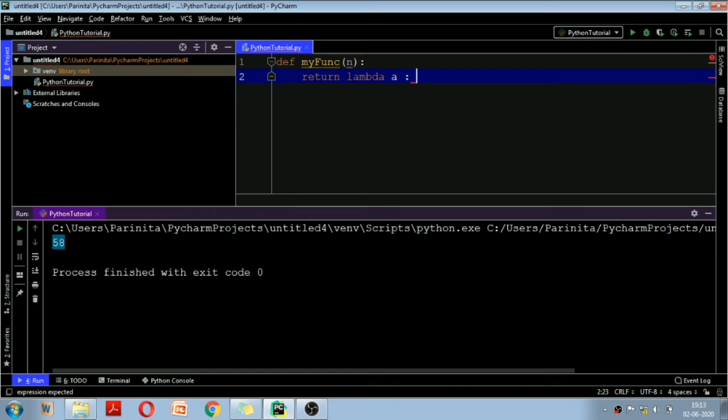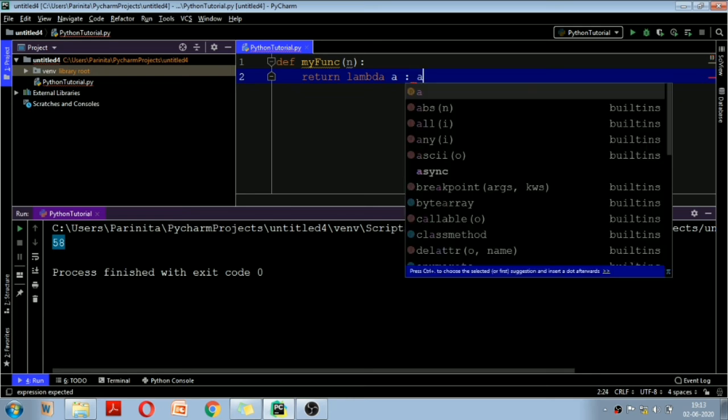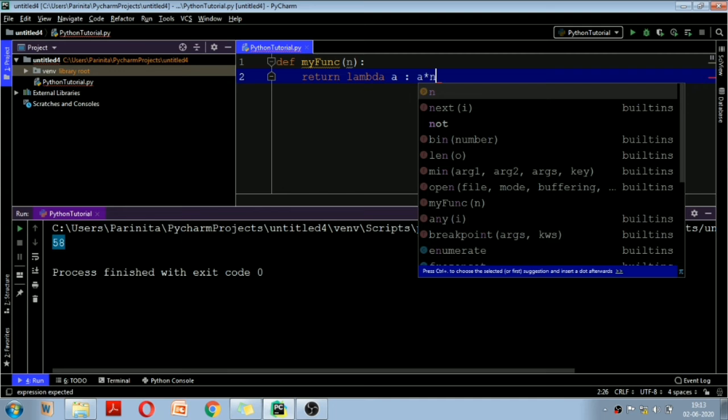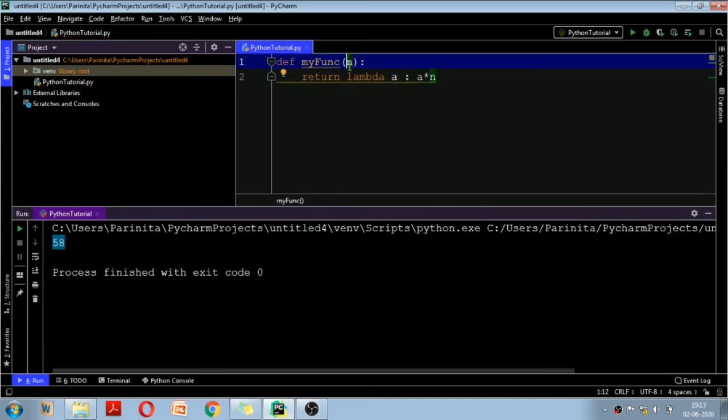So I have to multiply this a with 2. But here we have passed n. So here we will multiply it with n, and ultimately we will pass 2 as this n. You are getting it? To double any number, we just need to multiply that number by 2. Here any number is taken, we multiply that number with n, and as the value of n we will pass 2. So how do we pass 2 as the value? By simply calling my function with the parameter 2.